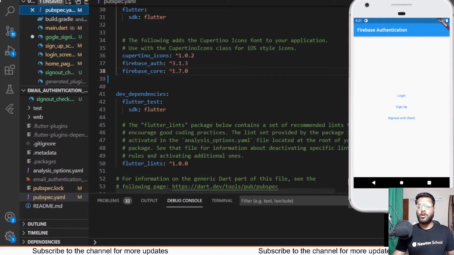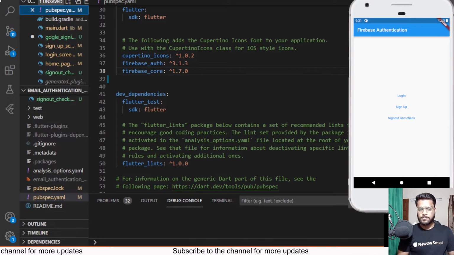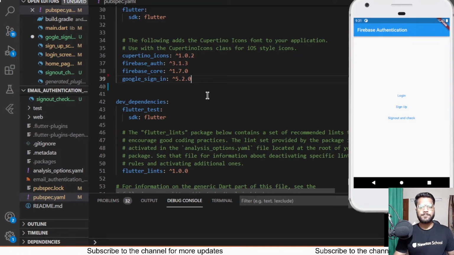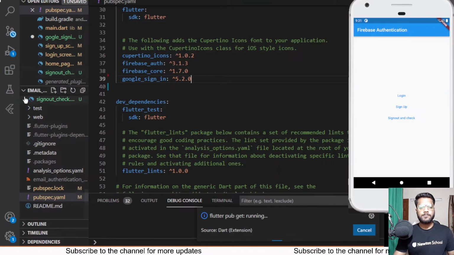So I'll go on Google and type google_sign_in. I need to add the package as well. Clicking on the first link, copying the code under the installing section and pasting it over here. And this will be fetching that particular package for us.